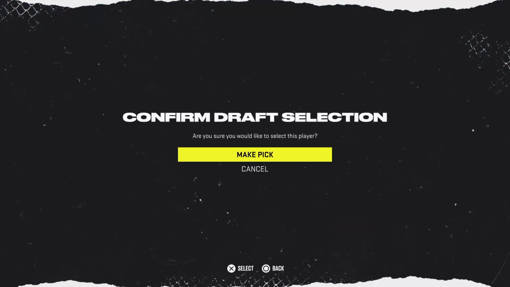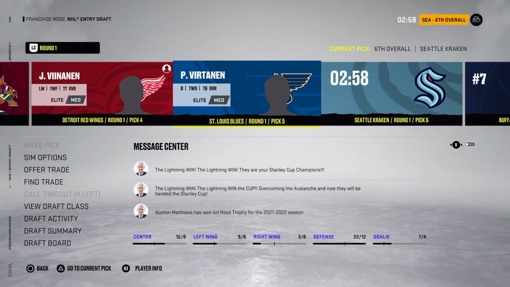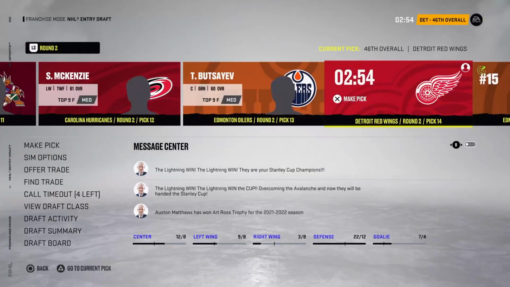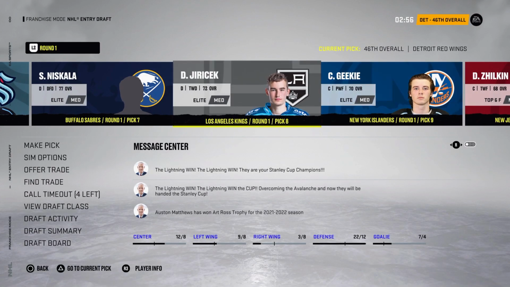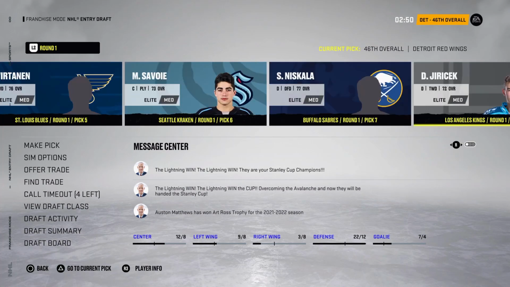He is a gem. What do we get? 77 overall, medium elite. I want to see what this other guy is. Virtanen, 76 overall. All right, we got the right pick, I think, anyways. Let's move on to our next pick. We'll go through all the draft picks and see if there's any gems, but I'm pretty happy with that. Niskala ended up being a 77 overall medium elite, possibly better than Virtanen, actually.